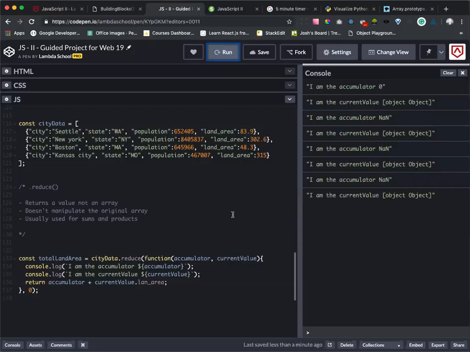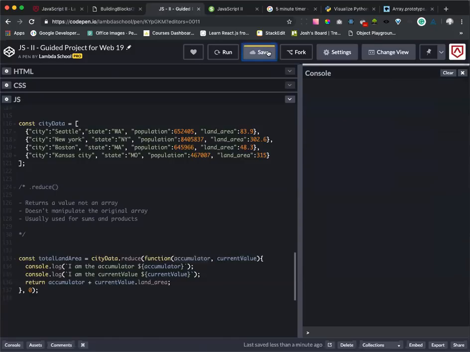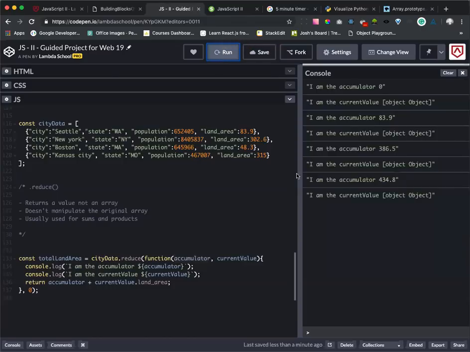So in this case, let's see, did I spell that right? Accumulator, current value. Oh, I don't have a D in there. There we go. Spelling is going to kill all of us. So in this case, there we go. So I am the accumulator, 0. So there's my 0, right?